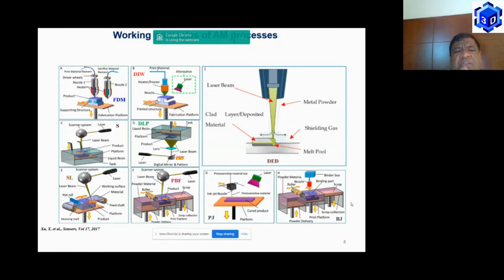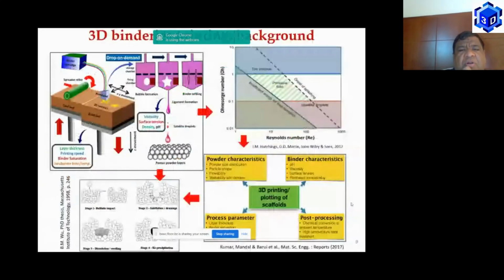So here the binder formulation is important. At the same time, different other printing parameters are also equally important. This has been shown here more elaborately. What happens during binder jet 3D printing, an individual layer is getting displaced and it interacts with this binder. And this specially formulated binder, when it penetrates into the build bed, these interactions are governed by several parameters, like in terms of the binder properties, viscosity, surface tension, pH, etc. In terms of build parameters, the layer thickness, printing speed, all this.